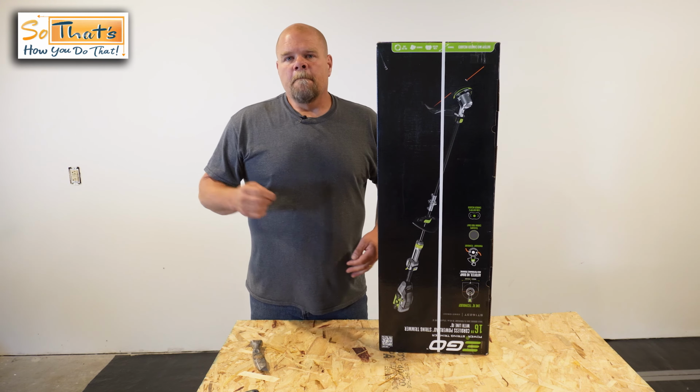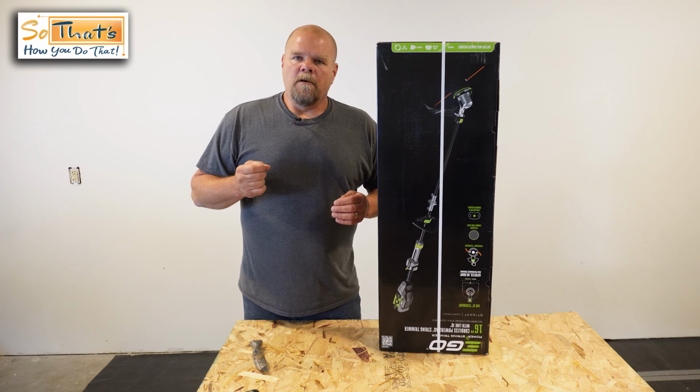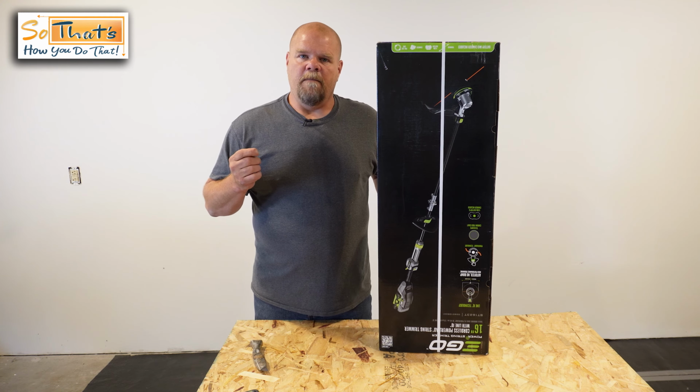The other thing is you can take the string, slide it through both holes on the head, and then press a button and it automatically winds it up.